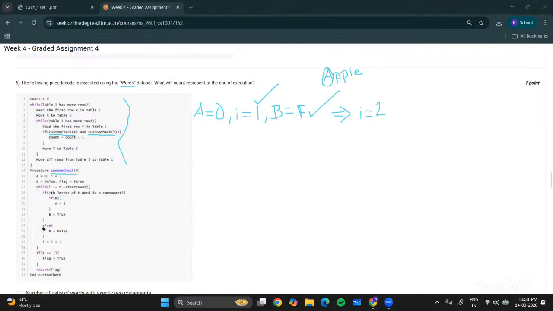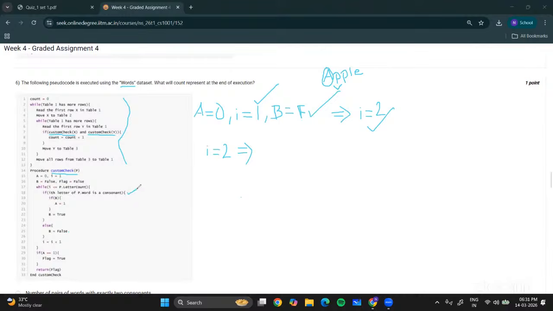Let's try to do iteration 2 now. In iteration 2, I is 2, and all the other things are the same. Now again we are checking whether the ith letter of P dot word is a consonant or not. The ith letter is P, and yes, it's a consonant.